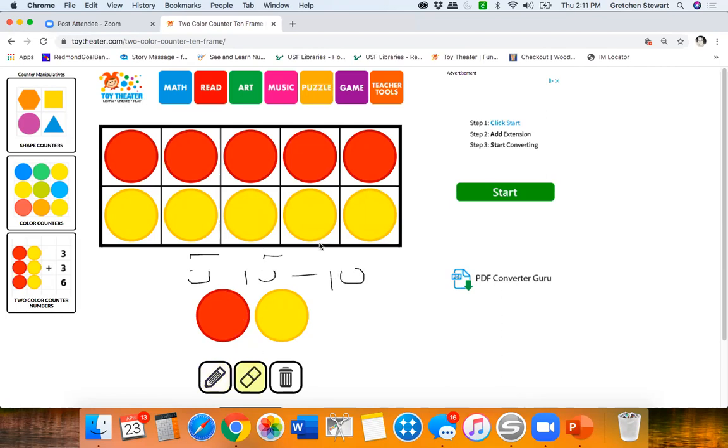So Tammy, you still have control. Can you select the pencil for me? You might have to hit it again till it's yellow. Great. Okay. And can you write the number that represents how many red counters we have?